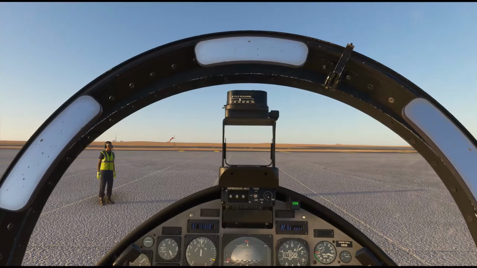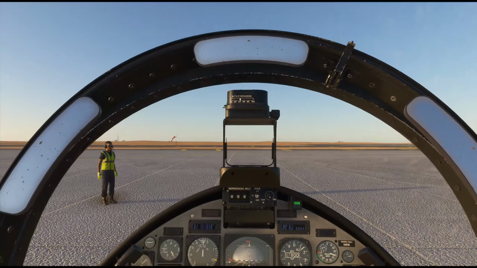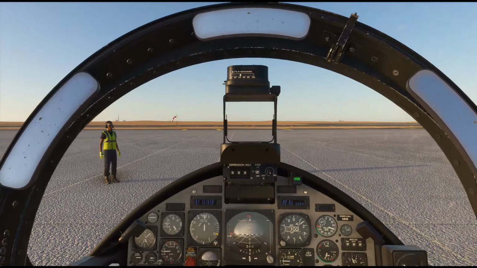Now, as always, we have our co-pilot set to handle all the comms. But I will need to tune in the proper frequency. So let's get that done. And we'll have our co-pilot tell them that we're departing straight out.